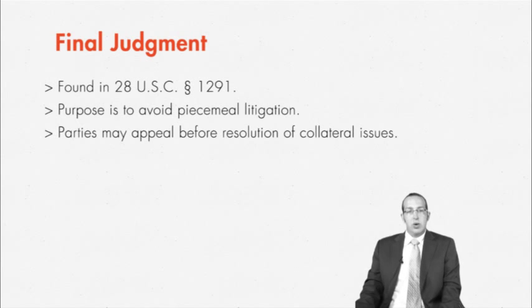Similarly, the parties don't have to wait for resolution of all of the collateral issues before appealing. For example, if attorney's fees and court costs were awarded to the victor, but the court has yet to consider evidence relating to the amount of those costs and fees, the loser may nevertheless file an appeal on the merits, because the fees and cost question is collateral to the merits question.